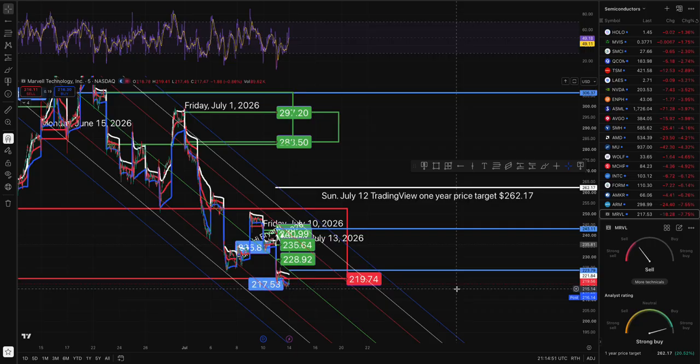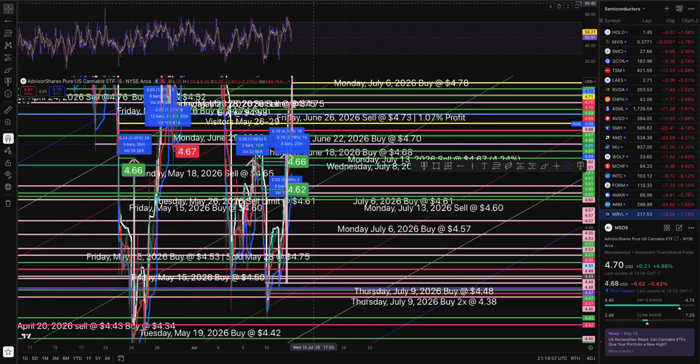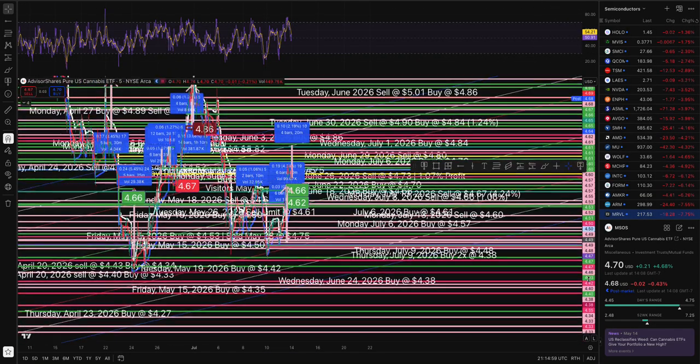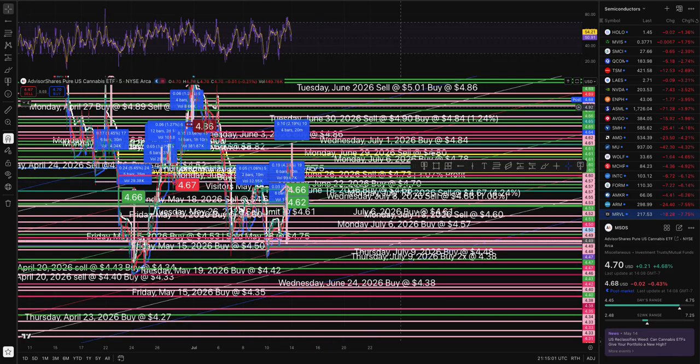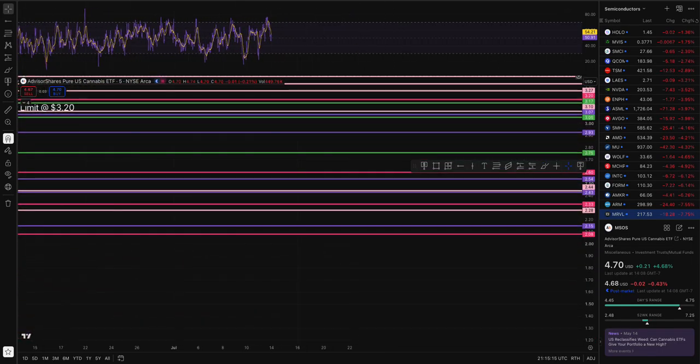I need to go over MSOS. I'm going to show you the chart really quick on this one, but do it on a different video because I got to go work out now. I just made 2 trades today. This looks like a hot mess, but I know what every line means. All this shows you is my buy signal and my sell signals. I sold on the green lines. I own the hot pink lines, and I'm up 125% with the lowest lot that I bought.